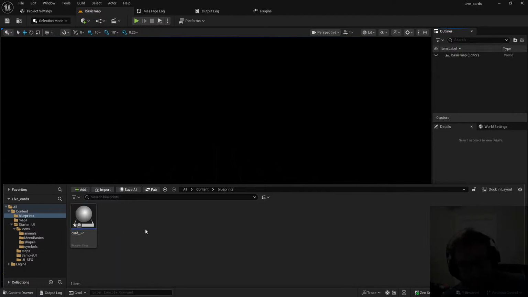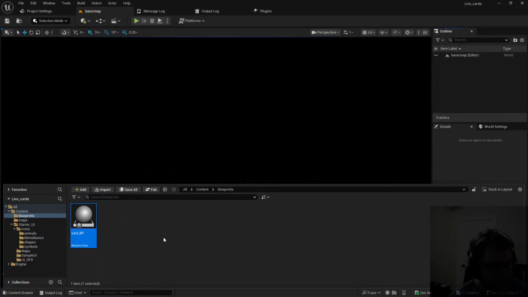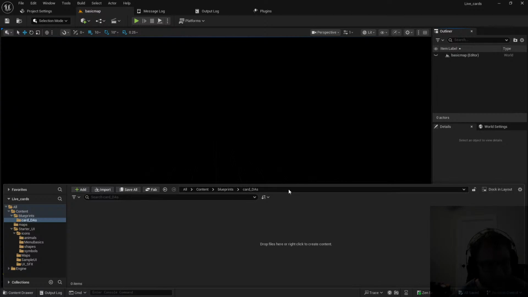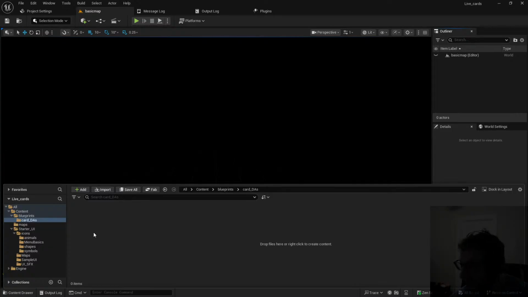It's going to build off of a data asset. So let's make that data asset first, because I won't be able to show you much about the card otherwise. This blueprint now exists, so let's make a new folder and call this Card_EA. I like to put what it is at the end with an underscore. Some people don't. Some people very much dislike that. It's up to you. You don't have to do it at all if you don't want to. But when you collaborate with people, they'll get upset.